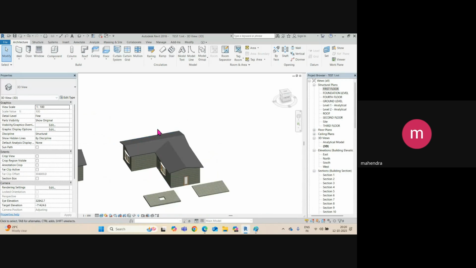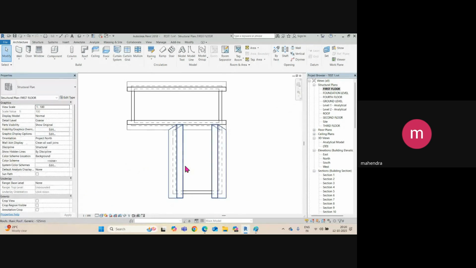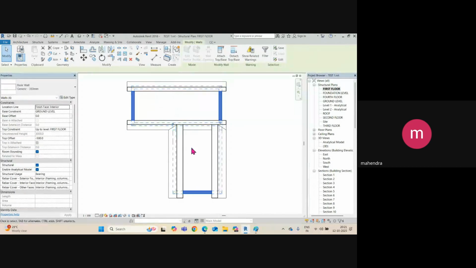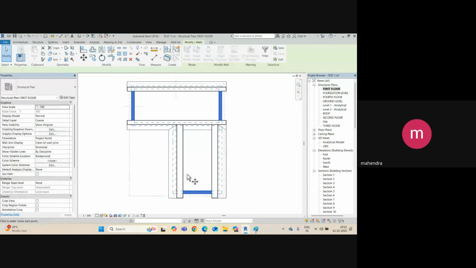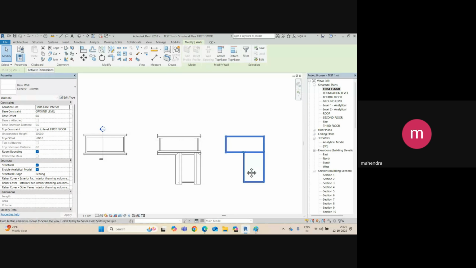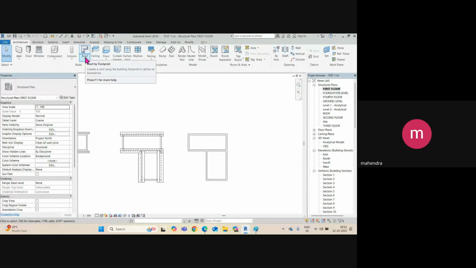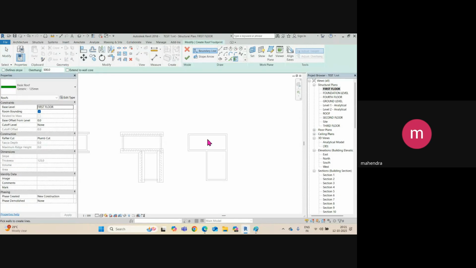Then we have one more option. I will just check whether it works or not. Suppose I copy all these walls again, and you can give them in one frame. Okay, this pitch roof. So if you go here and say roof by footprint, you can use the offset command, and suppose I want to give 500 overhang. And you need to add those lines like that.